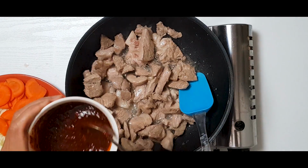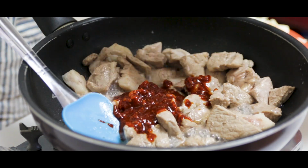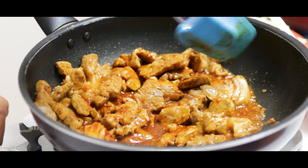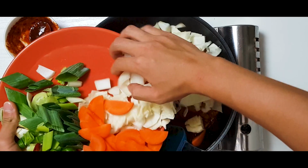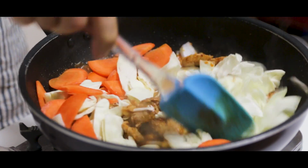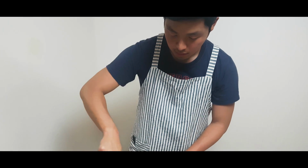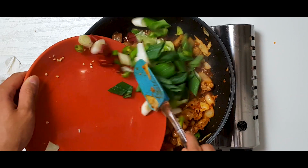When the pork is fully browned, begin to add your sauce and mix it well. The sauce will turn from red to deep orange and thin out considerably. When the pork is fully covered, add your cabbage and carrots and mix well. Since cabbage and carrots take a little longer to cook, we need to add them before the rest of our ingredients. When the cabbage is almost soft, add the rest of your vegetables.